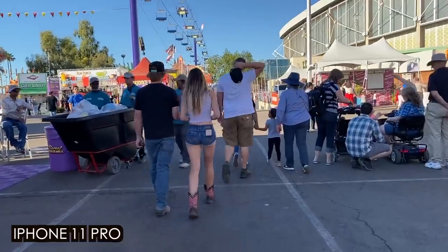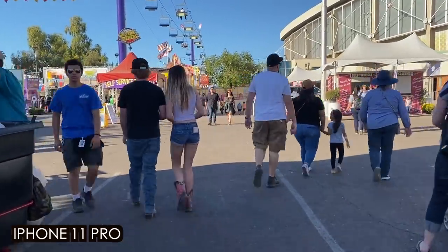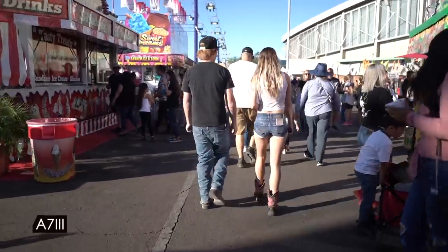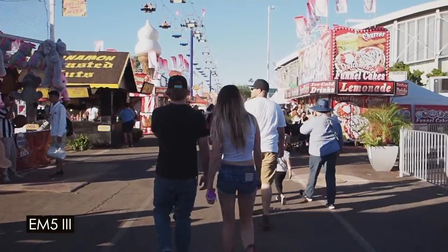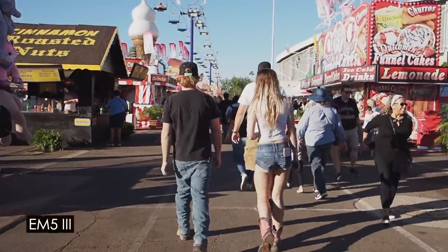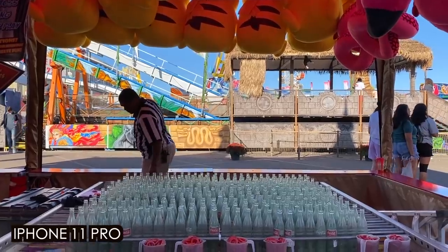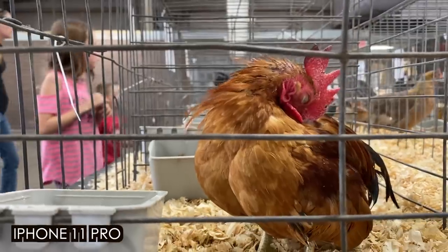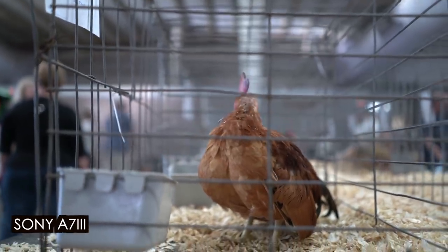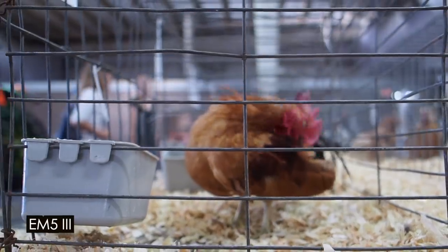Here we are with the iPhone, still at the fair. The phone was doing a great job — it almost appears HDR: there are no blown highlights, the shadows are there, everything is not crushed, and it looks very smooth because the image stabilization in the phone is superb. The only thing with the phone is you're not going to get a shallow depth of field effect using video on the iPhone. They mimic and simulate that in photo mode, in portrait mode, but for video you cannot have that effect. So the iPhone video, while crisp, sharp, colorful, and full of dynamic range, is always going to look a little flatter than something from a Sony A7 III or even the Olympus, because the lenses on these cameras allow us to create a shallow depth of field if that is what we want.